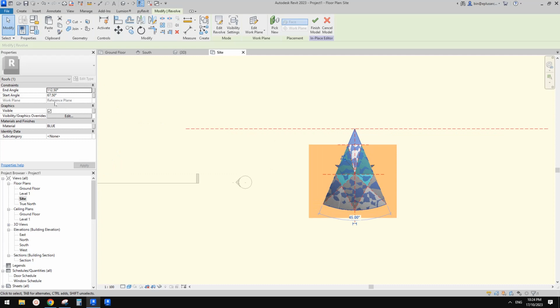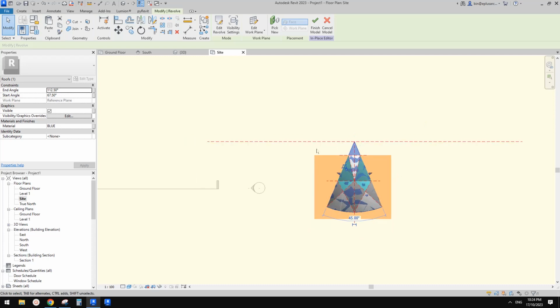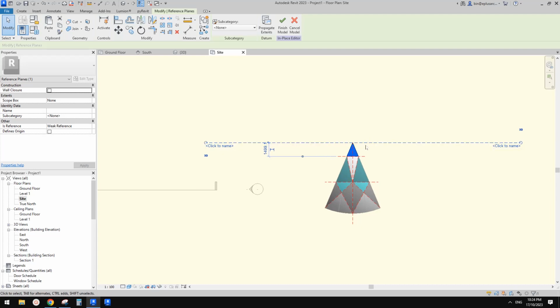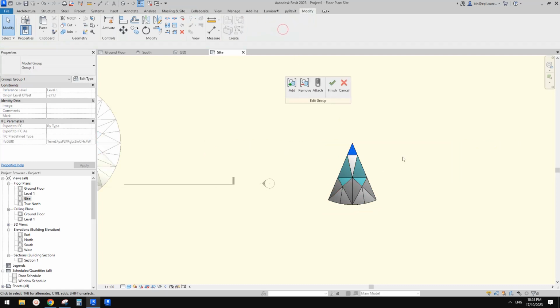So you can see there's a reference plane here. Because all these revolves are based on this reference plane, and because we drew this reference plane inside of this model, it's fine, because when you rotate, the reference plane will follow.